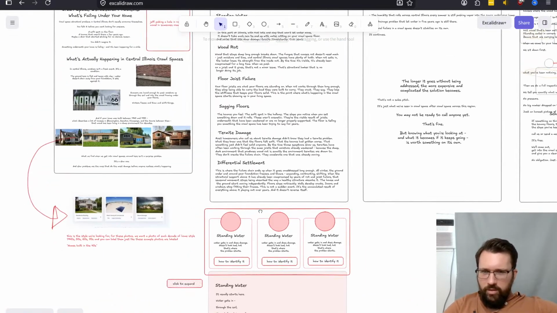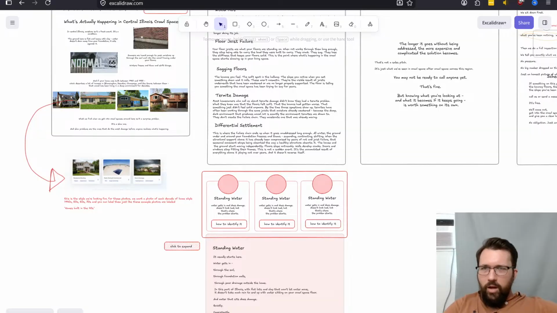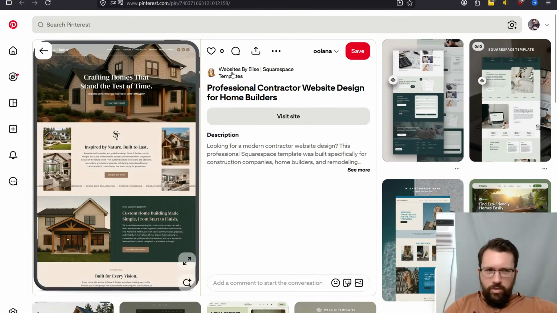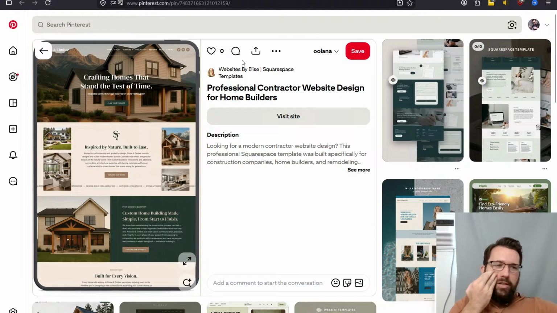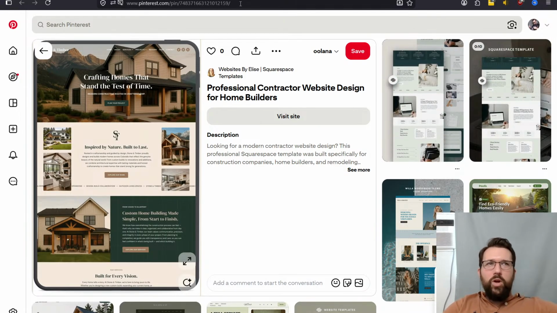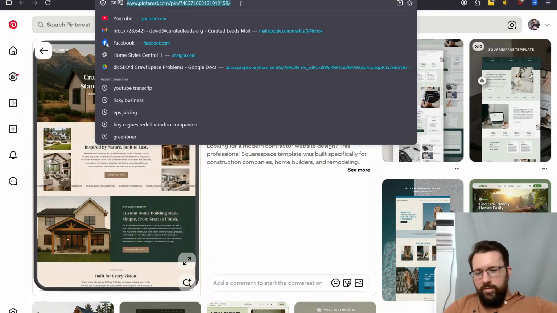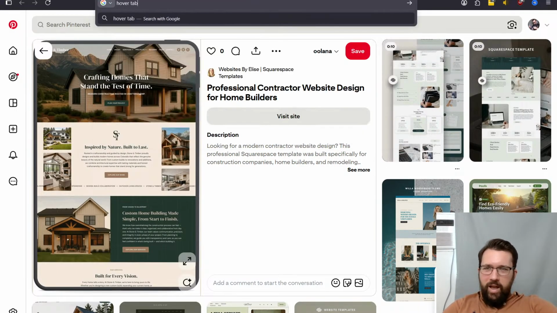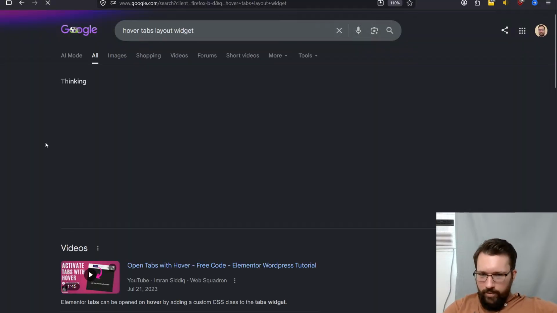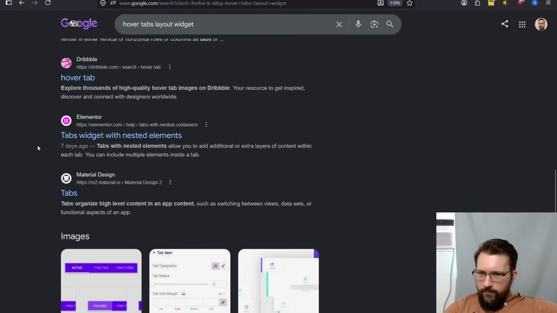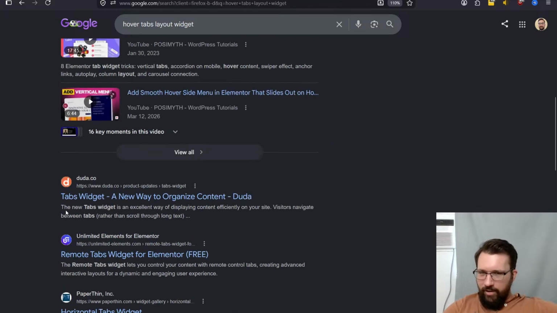Oh no. I guess we could look on YouTube. Where did we find? Hover, tabs, layout, widget. Okay, let's try like this. I was hoping something would be highlighted, like I actually looked at it yesterday.